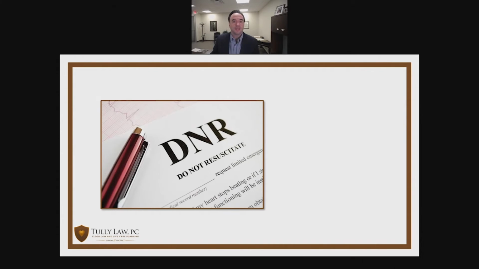Then we get to the DNR. So healthcare proxy, living will, attorneys, those that are experienced in elder law and elder care and estate planning are the ones that should be putting these documents together. Go to an attorney that knows this type of work. That way it becomes a part of a plan that will help you and the family as you age. Getting into the medical side of these healthcare documents, the DNR first.